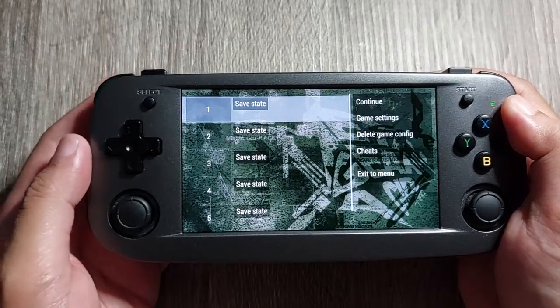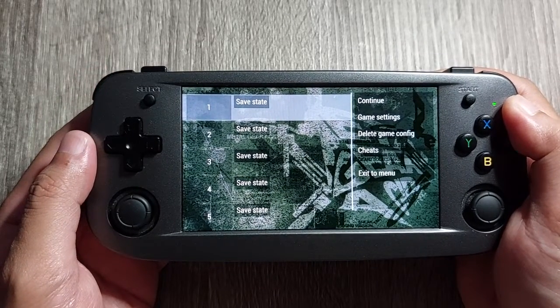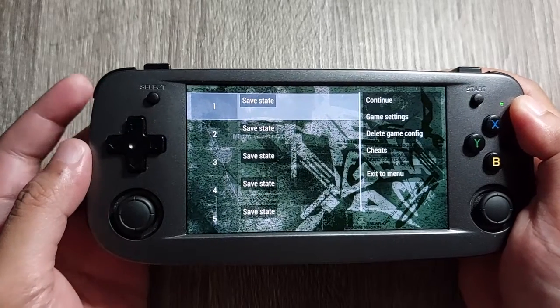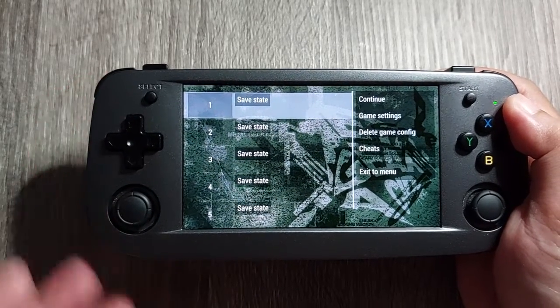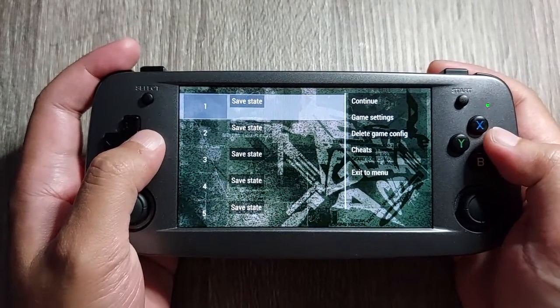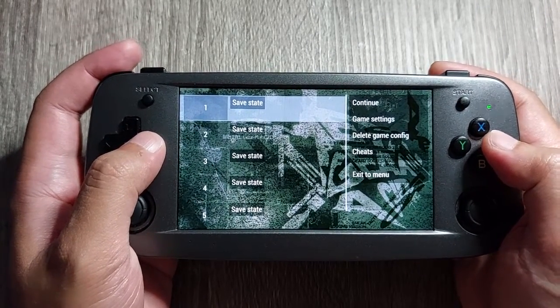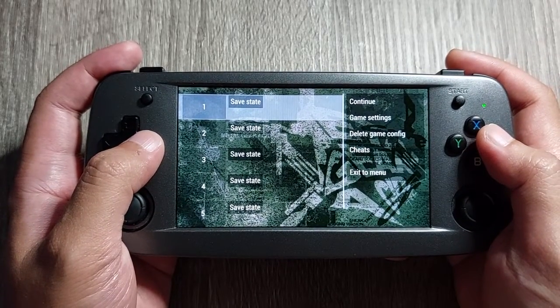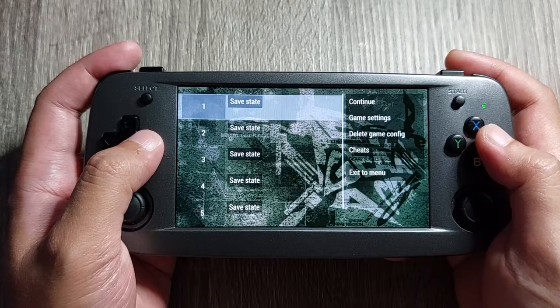I'm not sure if there are any larger stages waiting for us in the game. That was quite a small stage. We'll see later on. Let's see if I have some time to test this beyond the stage. But for now, I'm gonna say this is playable, quite enjoyable on the RG503.